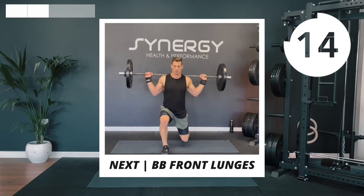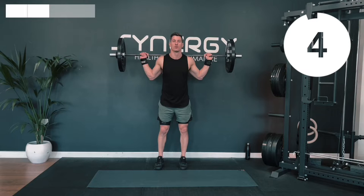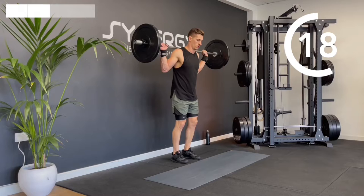The first exercise in the second section is going to be some barbell front lunges. You're going to alternate legs with the bar on your back. Make sure you're getting a nice full depth lunge, bringing that back knee as close to the floor as you can, or gently touching if you've got a soft enough floor. Make sure that front knee doesn't cave in towards the big toe. Keep your upper back tight and your core stable.